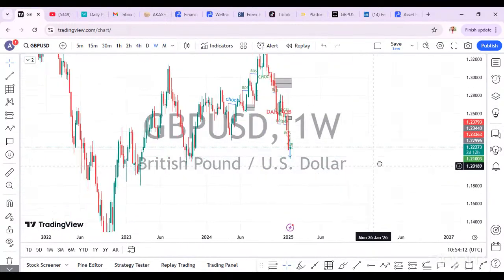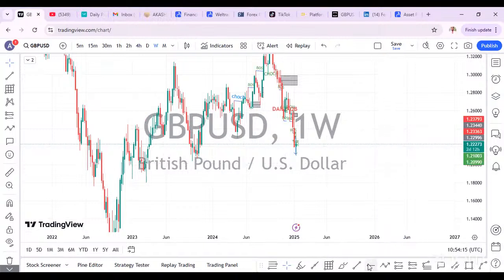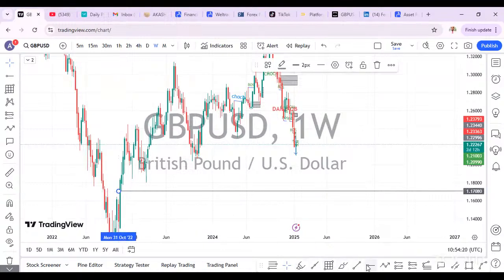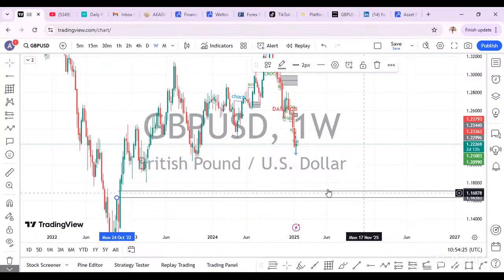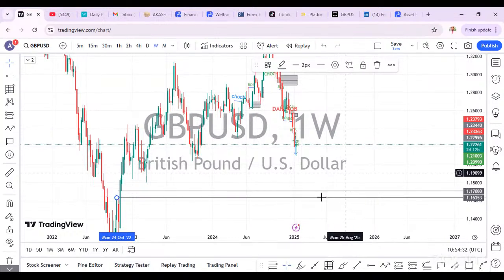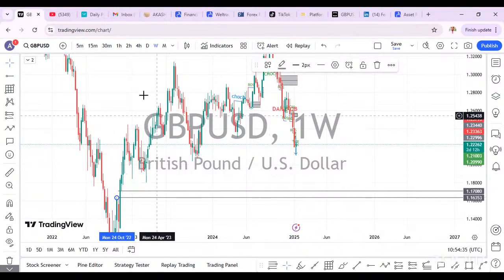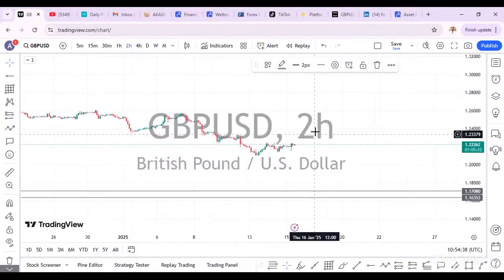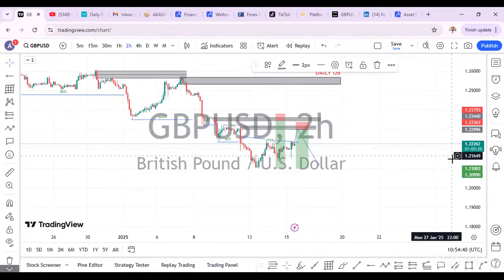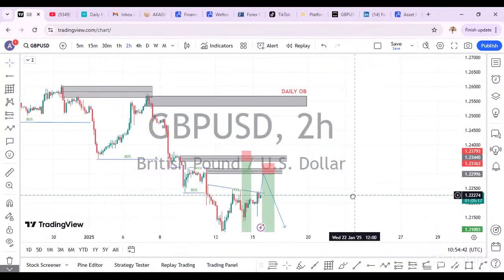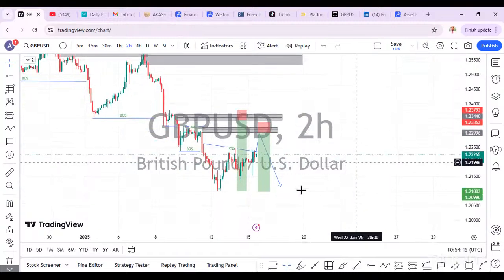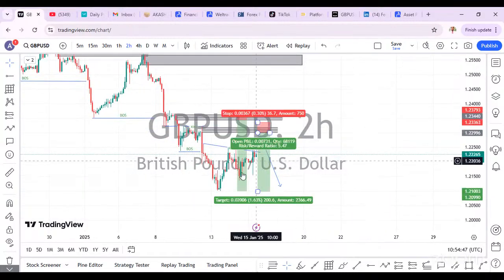I'm still looking at this fair value gap that GU is set to sell. My overall target for the sell is this imbalance here, the weekly imbalance. So looking at it overall, GU will fill up this weekly imbalance before we can have a proper reversal. That's the reason why I am bearish on GBP USD, not bullish. For those that want to be bullish, that's counter trading.